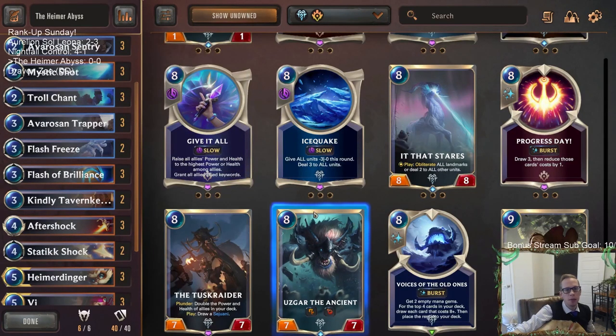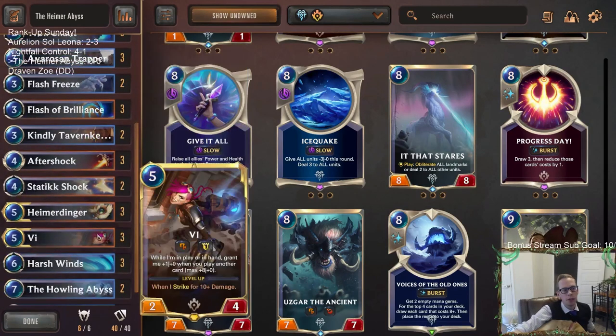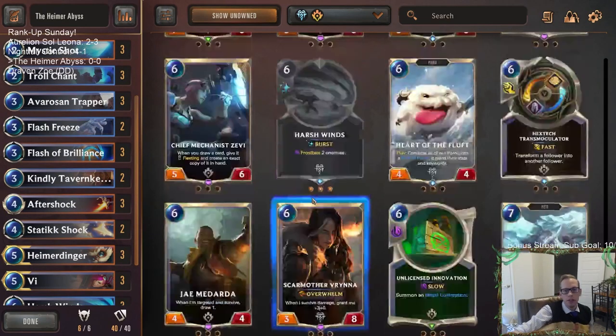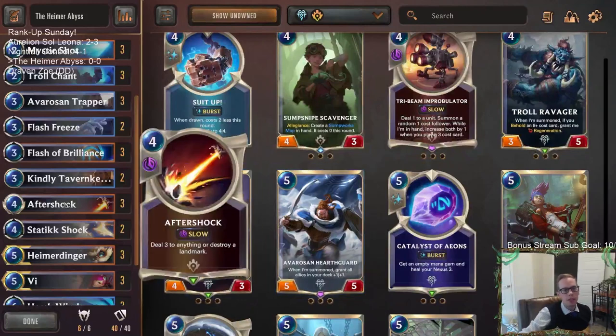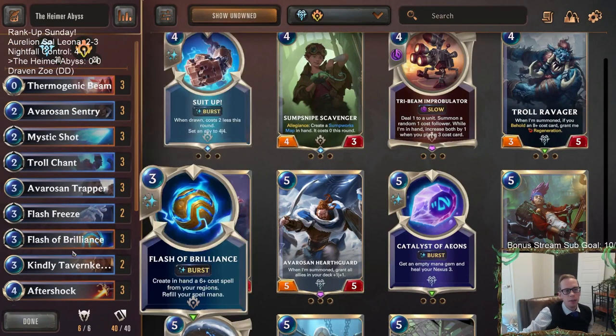Or Static Shock. Static Shock's maybe one of the weaker cards in the deck. It does give us a little bit of card draw, because that's something we are severely lacking. So Static Shock gives us a slight bit of card draw, but usually the one damage to two different things isn't necessarily the best. So those are just some cards to think about and watch for. But yeah, let's give it a try.